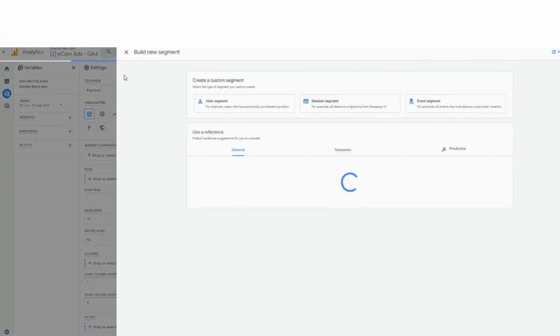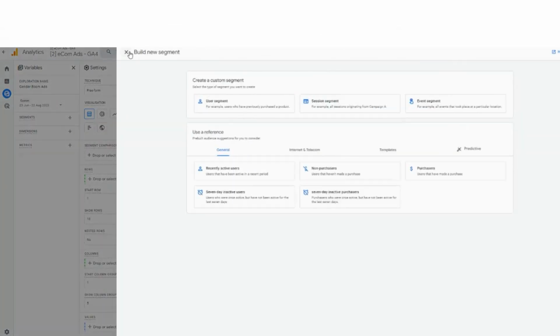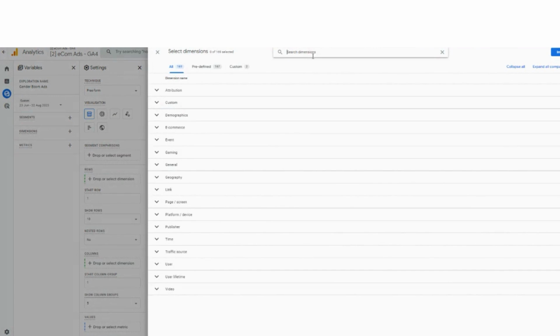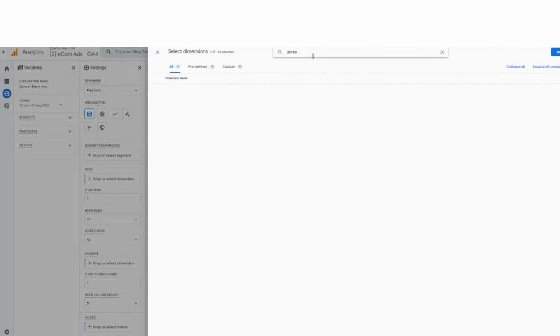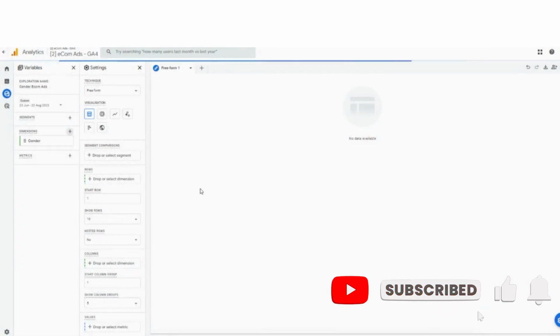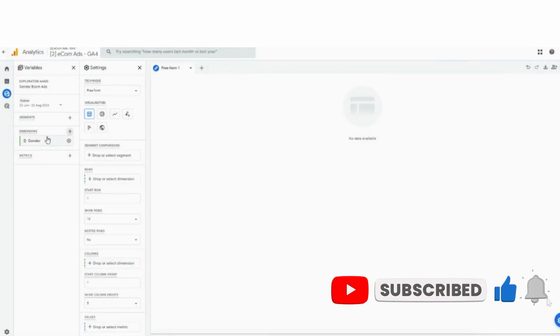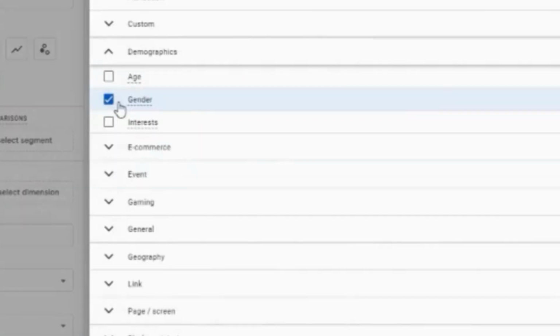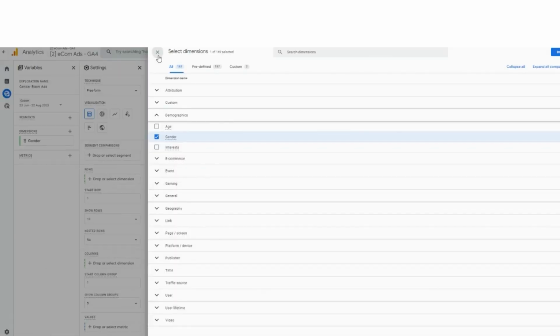For the segments, we don't use anything now, but there are some basic options that you can use. But we want to use the gender dimension, and above you can search in all over here. Import it. There are several options left, like I choose gender, but there are more and more options to choose, but let's keep it simple for now.